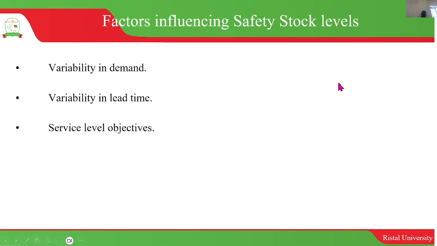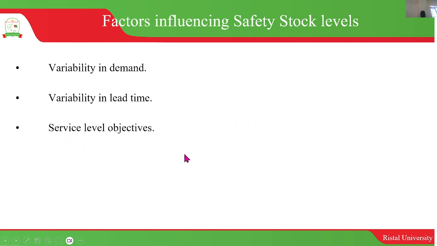Factors influencing the safety stock levels: mostly it is the variability in demand. You have already procured items maybe based on the previous year's projection, but all of a sudden this year, from nowhere, you find the demand is too high. Also the variability in lead time. If previously you always knew that when you place an order, the maximum is like 1 month and you always get it, but all of a sudden things change this year and you're getting it after more than 1 month, this is already another factor.